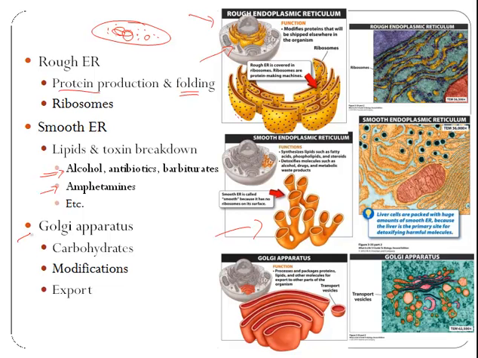The next part of this endomembrane system is the Golgi apparatus, and the Golgi apparatus will add stuff to proteins and do modifications. We've talked about carbohydrates or sugars that help identify your red blood cells, things like that. It's inside this Golgi apparatus where those sugars are added to the proteins before they're exported. So they do any modifications to proteins or other molecules, and they can tag things for export outside of the cell or to go anywhere inside the cell.